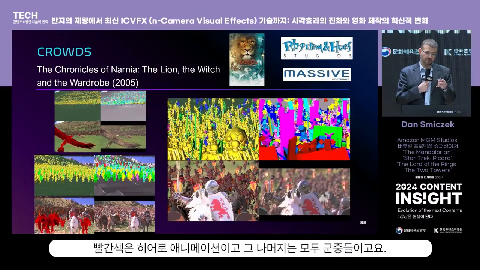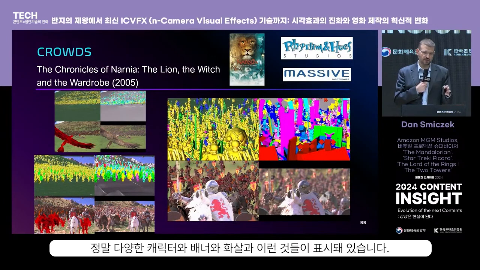And this just kind of gives you an idea of how it was broken up. Anything red there is a hero animation, and then everything behind it is all in Massive. You can just see the sheer different types of characters and banners and arrows and all the different types of things that we were able to push through there.